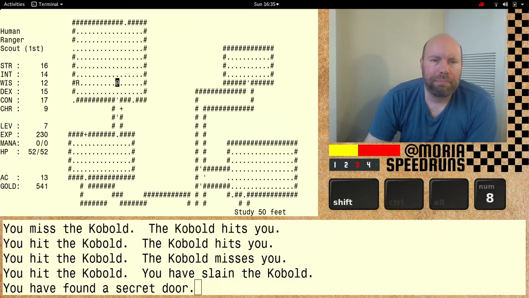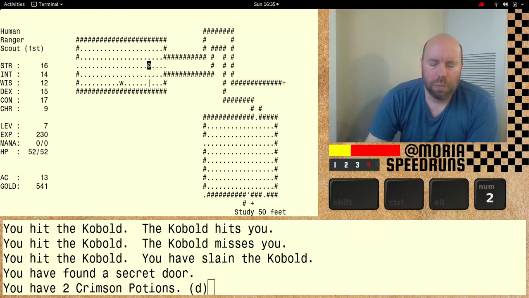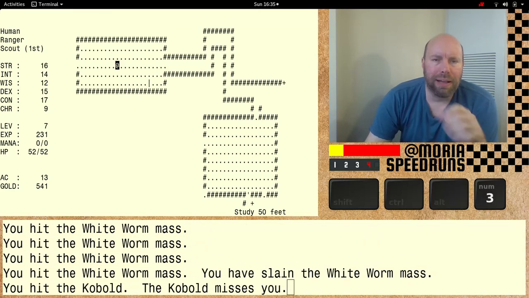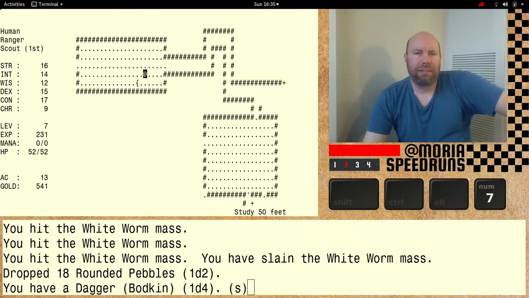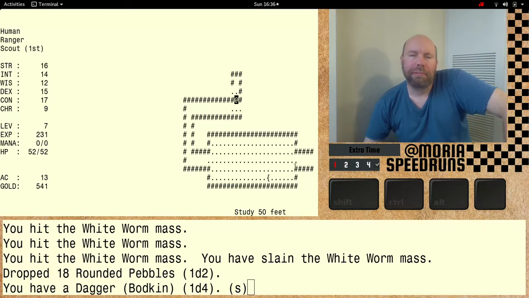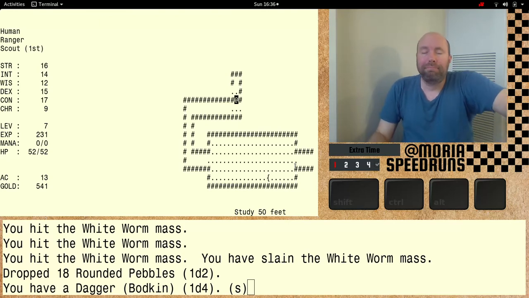Well, we're out of time. I gotta find the darn stairs. Oh, man. Got them. Alright, I'm gonna drop those pebbles. Well, folks, I'm gonna keep playing and try to find the last set of stairs to go back up to the town. And then I'll do a little bit of extra time.